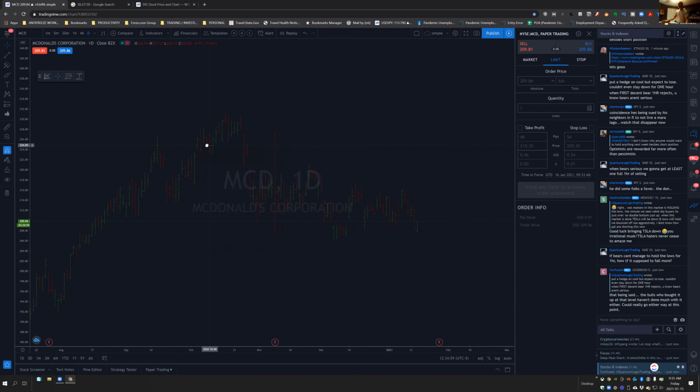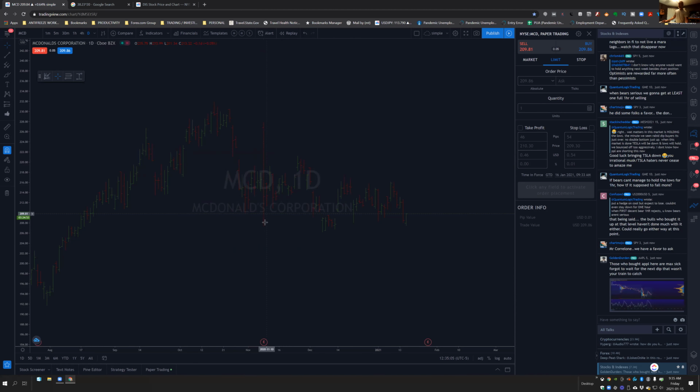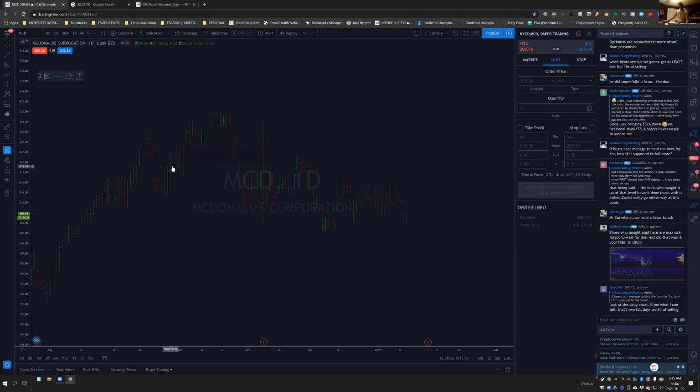It's hard to see on this screen, so I probably won't use this a ton unless I thicken them up for you. But essentially with bars, you can see the high and the low is the two extremes of the bar, as well as the open and the close. The open is the little dash of the bar that you come in at, so to speak, on the left-hand side of the bar. And the closing price is the little dash on the right-hand side as it goes out. So with the bar chart, you can see the open, you can see the high, you can see the low, and you can see the close. And that's important to some people in trading as well.